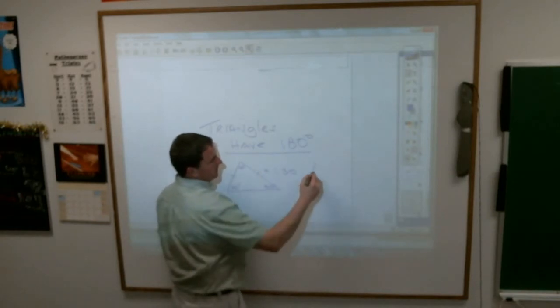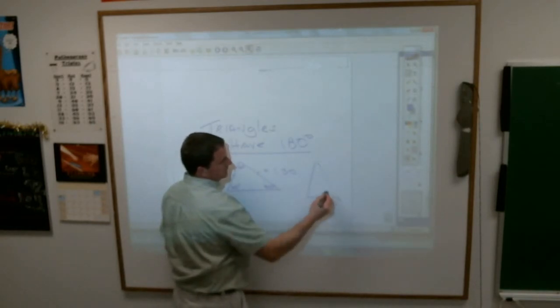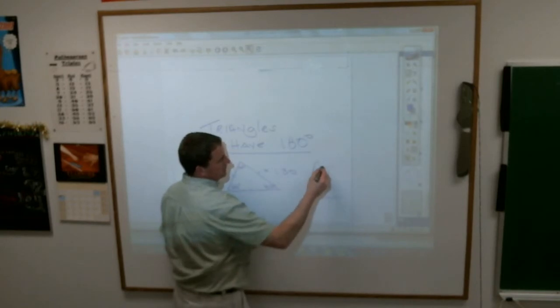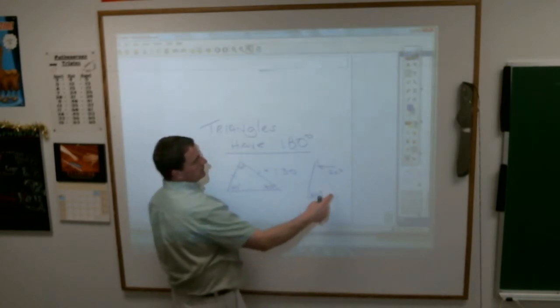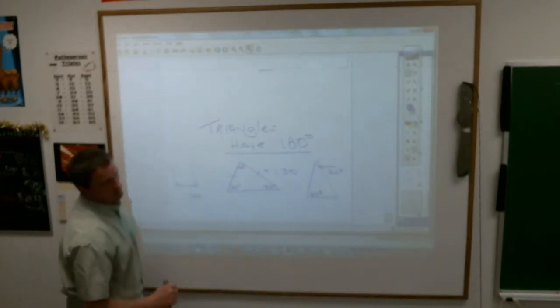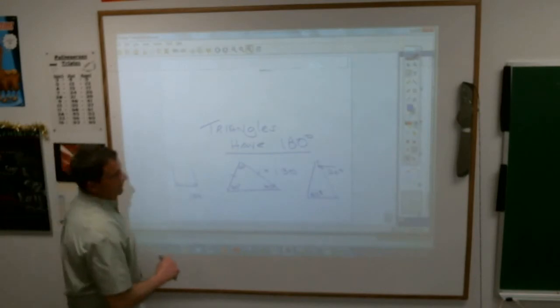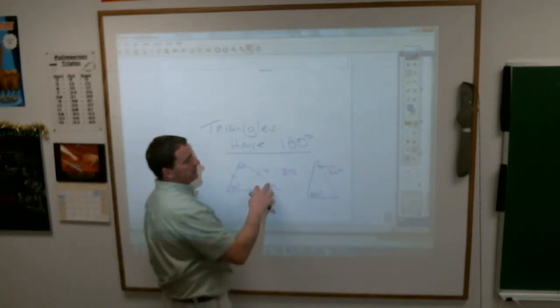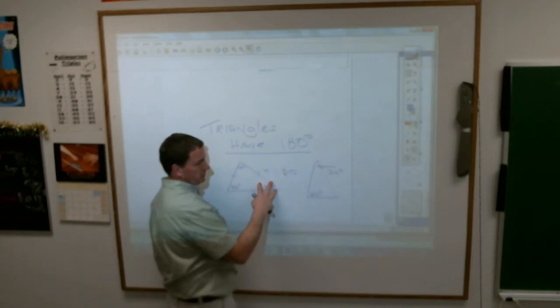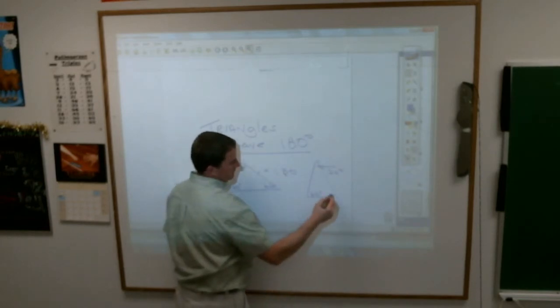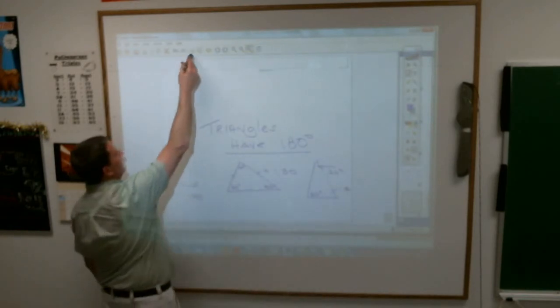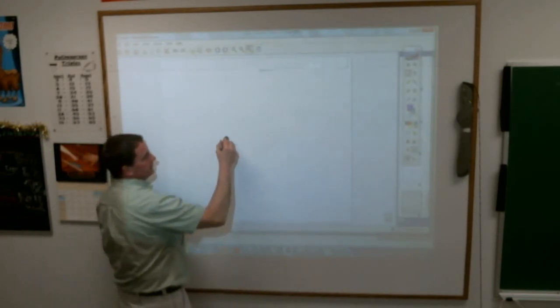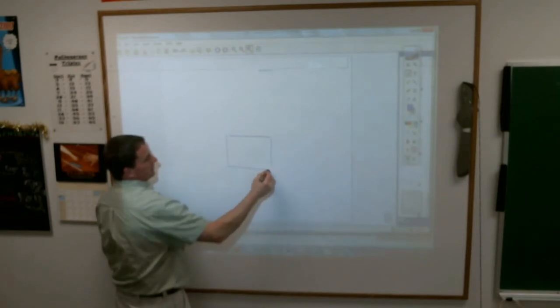So if you had a triangle that looked like this, if you know that this is 20 degrees, and you know that this is 60 degrees, how big would this angle have to be? If it has to add up to 180, every triangle's inside angles add up to 180, Landon, it is 100 degrees. 100 degrees.